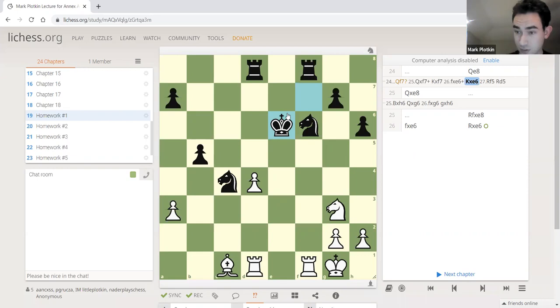Two thoughts I always want you to have. That one, and how do you activate your least active pieces? The king's exposed, certainly. But the king on f7 was also defending this pawn. Now you might think, oh, who cares? It's a pawn far away. But this means that we're able to develop our pieces that are currently doing nothing. We're getting into the game with tempo. Yeah, but that's 100%.